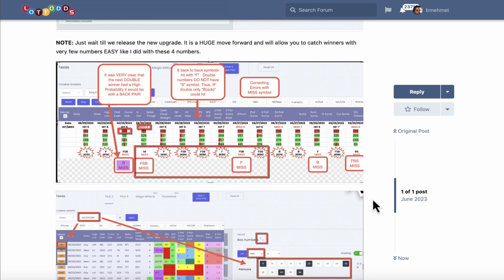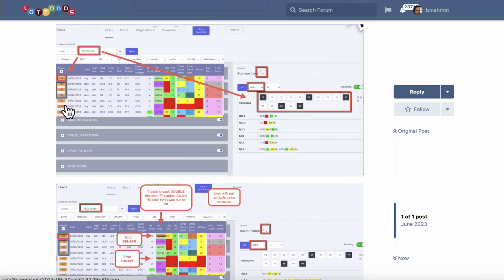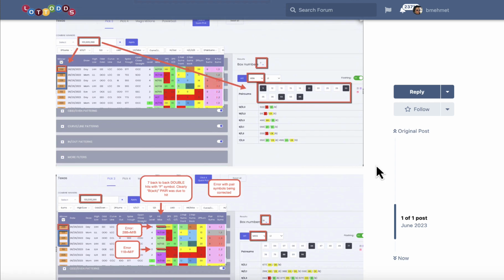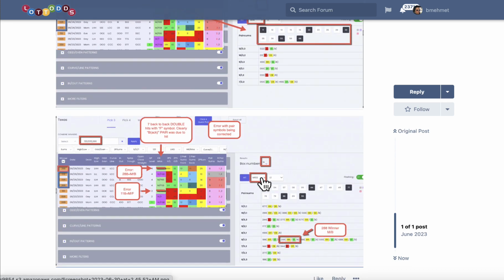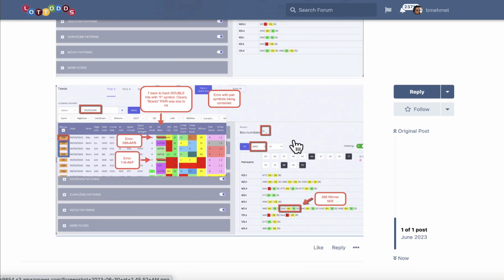That's right. So if you did that, if you isolated the doubles like that, okay, and you took out everything else but left the back, you would have only seven numbers left. From 220 numbers, you only have seven numbers left for the win. See, for the win symbol, win. See the purple win. Okay, now if you look at the miss, if now you flip it and you choose the option miss, we'll show you'll have 18 numbers left. 18, the winner is right there.